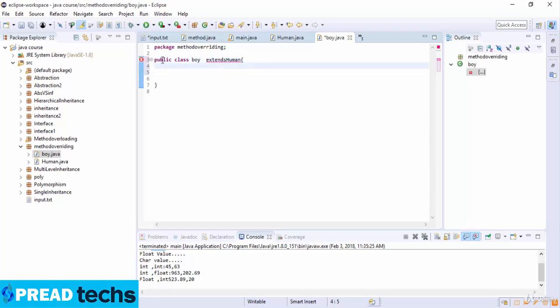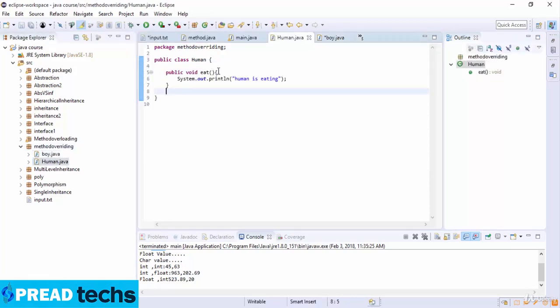Here I write public void eat method, which is the overriding method.